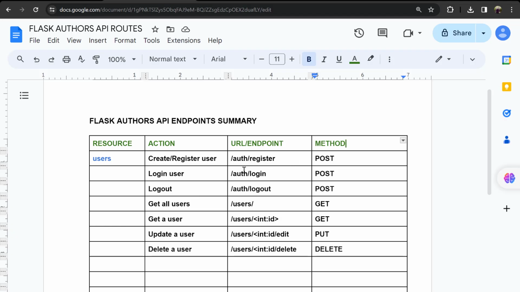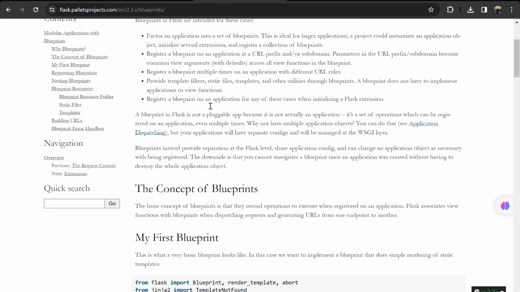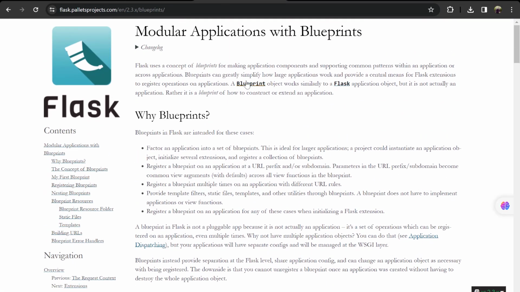The endpoints that we are going to work with for the authentication process are auth/register, auth/login, then auth/logout. We can see that for each URL or endpoint, we have a prefix of auth. What this means is that we are going to work with blueprints in a way that we are grouping our endpoints together.